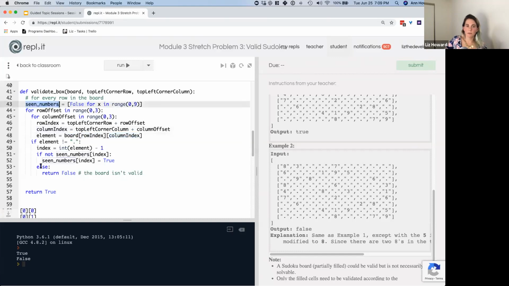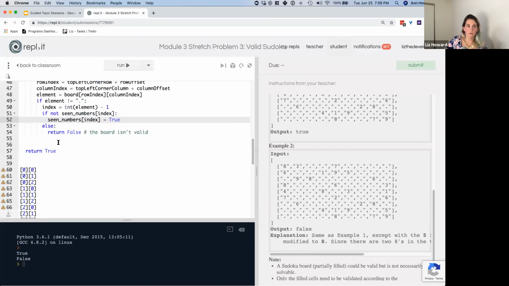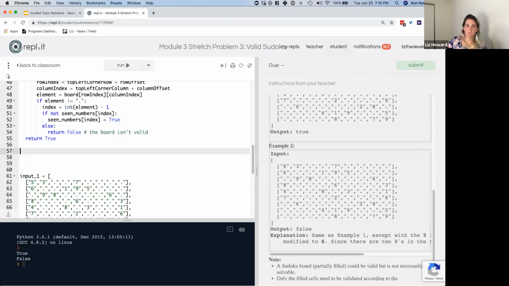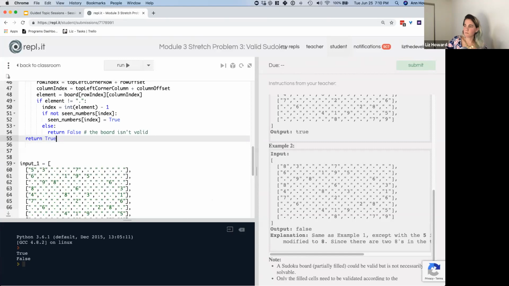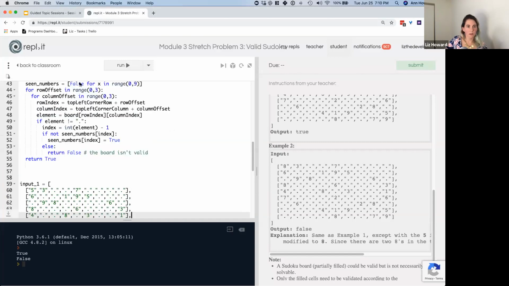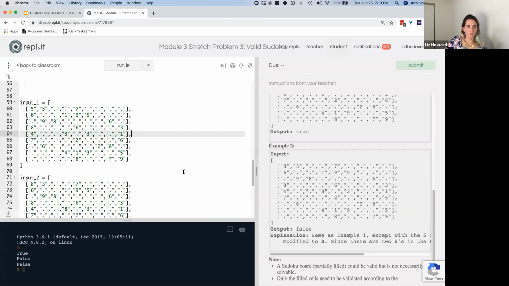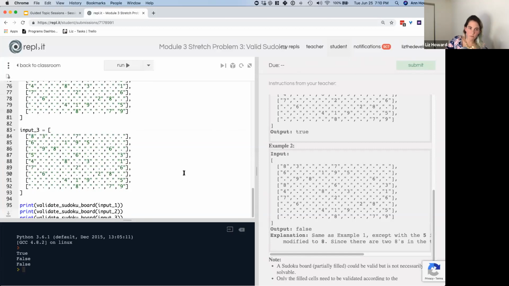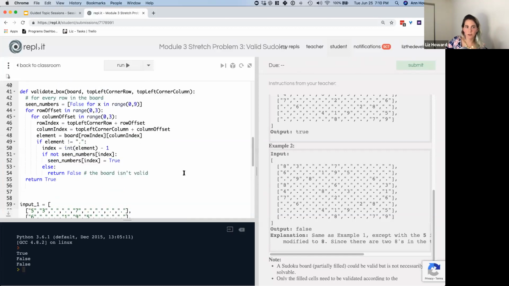Otherwise, that seen numbers filter that I made, pretty much the same thing. If the element, we're still doing the same exact thing. So let's see if that works. Okay. All right, let me just run it. True, false, false. Okay, so it works, pretty sure.